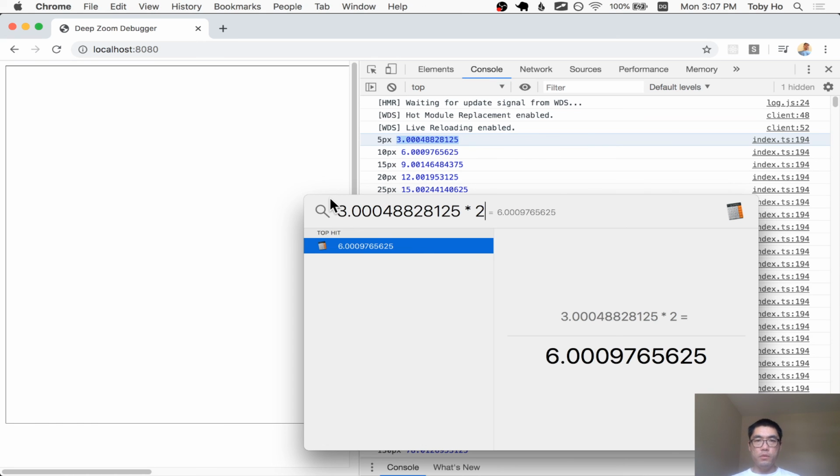It does seem to generalize. And multiply by 3. 9.00146484375. Yeah, it does seem to generalize, actually. And I know for the inconsolata case, it did seem to generalize as well. Where over there it was simply divided by 2.